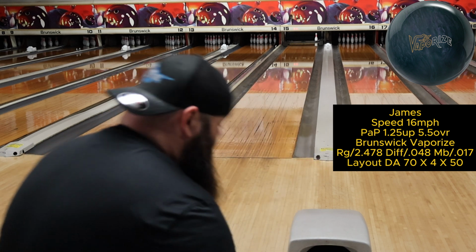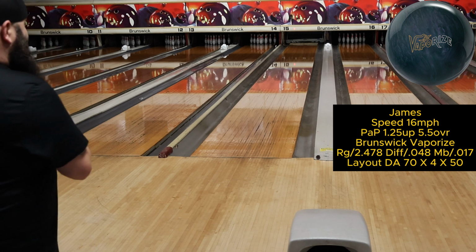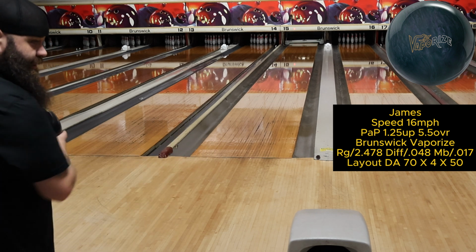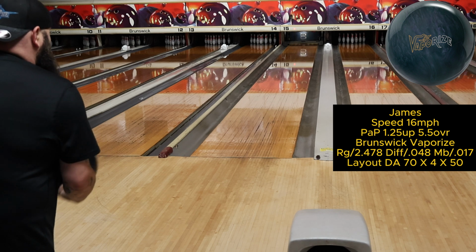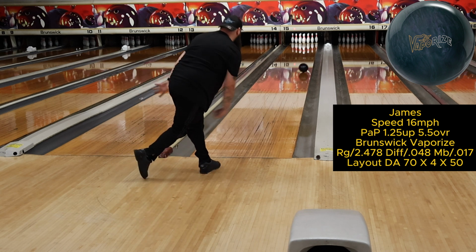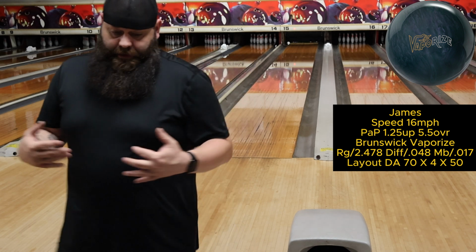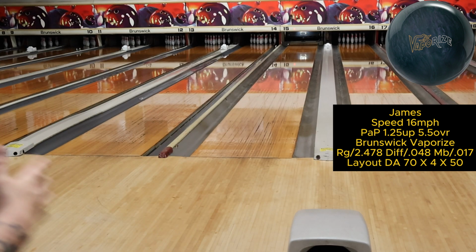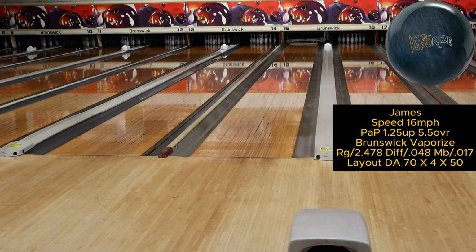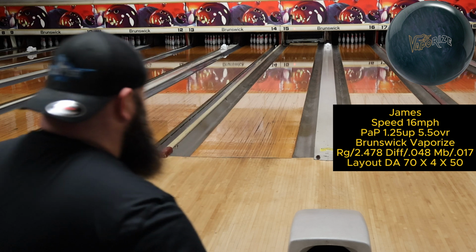Now, I'm going to go right back to the same spot. I'm going to stand 25 in between the second and third arrow. And now I'm going to keep my hand on the inside of the bowling ball, which everybody tries to do. And I'm going to let you see the difference. Okay? So there you saw two different lines, two different releases, and you can see the difference in the shape of the bowling ball. Now, as you can tell, it was a very controlled adjustment. Responded very well, played the same line just a little bit deeper.